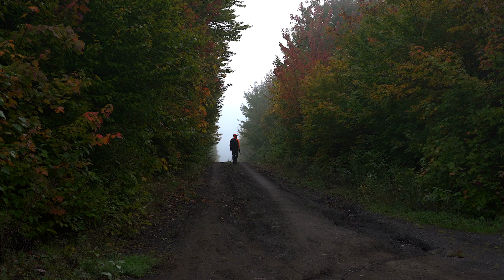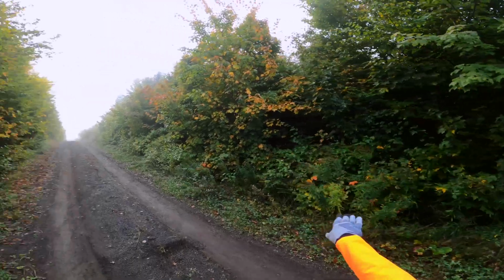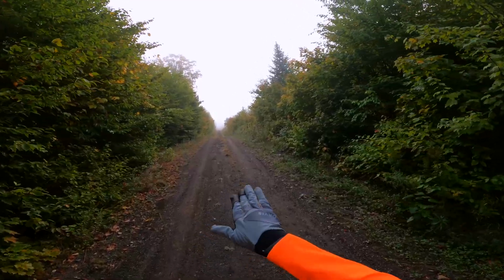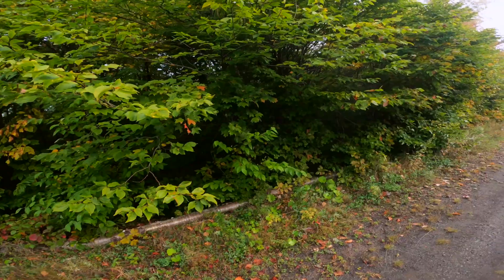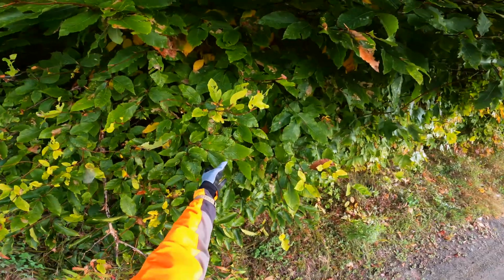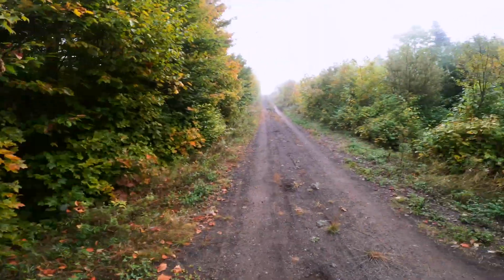Well, I guess we're officially starting the Maine grouse season here. As you can see, really hard to see through the woods. Everything's still pretty green, low down. Up top, it's getting some color, but that's all right. The grouse are still gonna be there. The problem is, especially when you're hunting roads, there's a lot of feed in the woods. So most times you're gonna have to do some bushwhacking and cover some different ground because there's mushrooms in there. For example, been a big year for beech nuts, so you want to hunt some hardwood stands as well. And that's kind of what we're doing today.